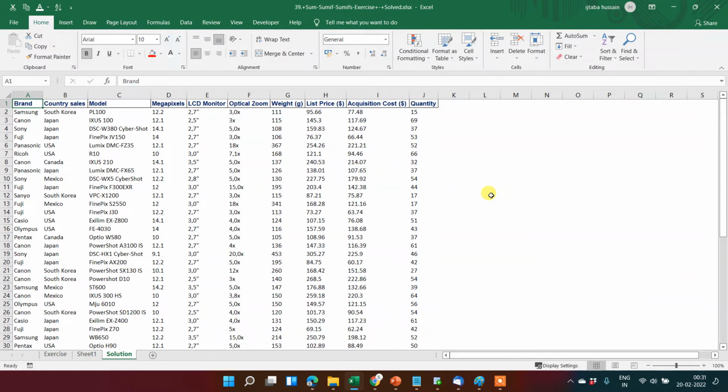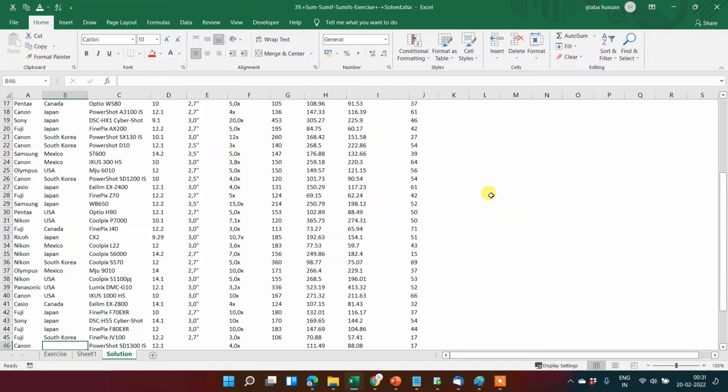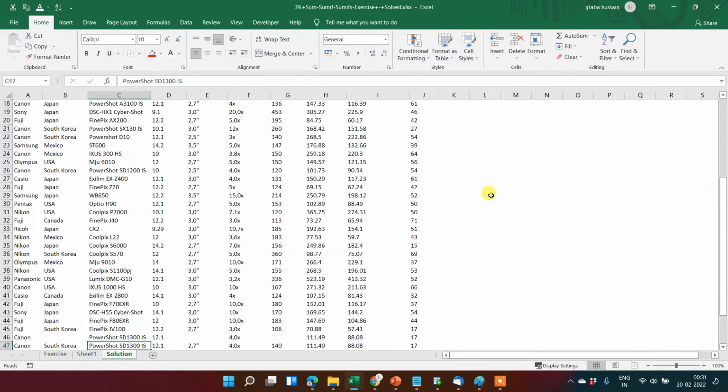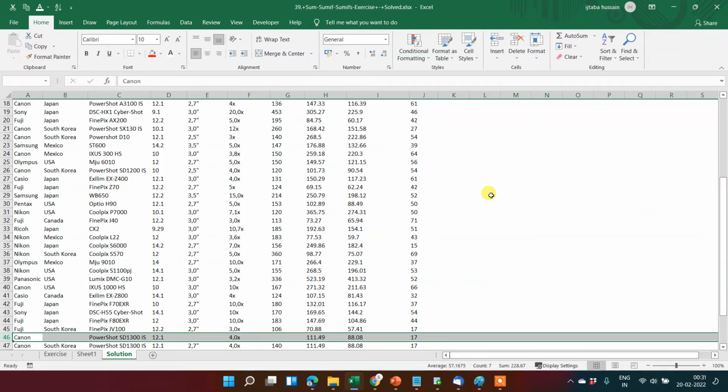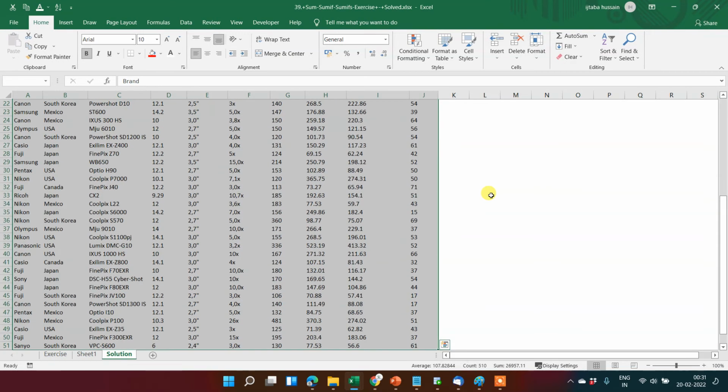Apart from that, we also need to check if every cell has data or not. Like we see here, we do not have data in the complete row. So either we need to fill it by getting the information from the relevant department or relevant person, or we can remove this data so that the complete analysis can be done on the data.